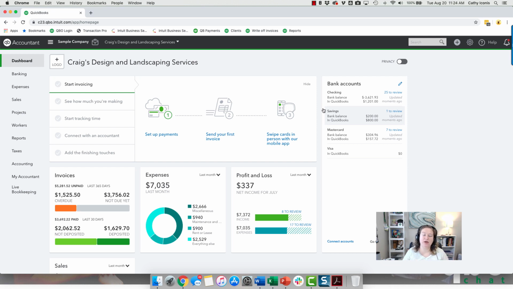Today I am going to show you quickly, a big picture view of how to go through and diagnose the books. Now, I am in Intuit's sample company under my accountant user. As you can see on here, it says accountant, sample company. So we're not going to have a ton of information here, but I wanted to walk you through the steps that I take when going through and diagnosing the books.